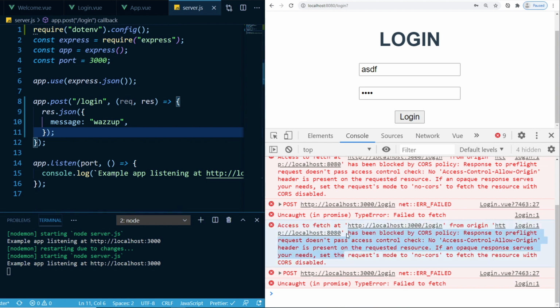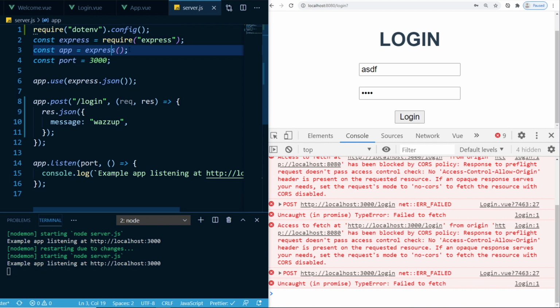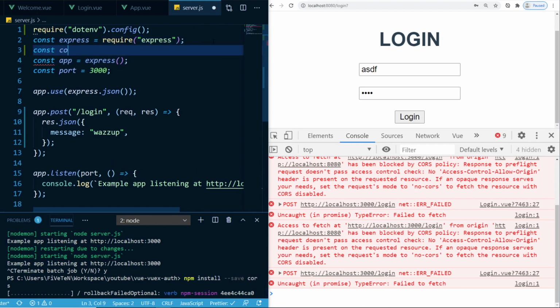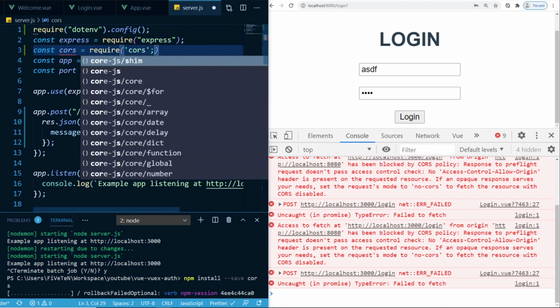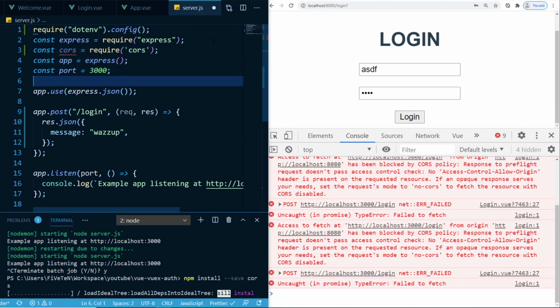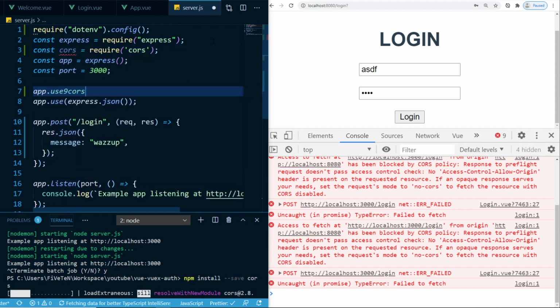So if you ever see an issue like this has been blocked by CORS policy, this is because you need to actually install like a CORS module on Express. So there is a module that I can install. So I think it's called CORS. That's it. And while that's installing, I can import it. And I can say app.use CORS.